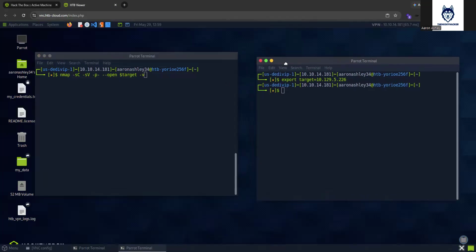Welcome. This is going to be over what to expect on the PNPT or PJPT. Basically, just a series of what you need to know. So, I wanted to do a box called Active because Active is a good box to understand the concepts of using NetExec, Kerberoasting, and what to look for with SMB. I did this box about a year ago. We're going to go ahead and get started.